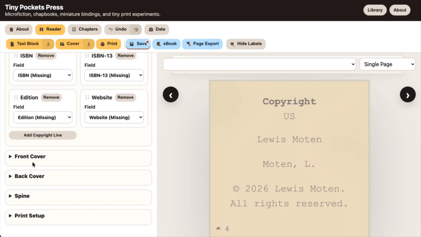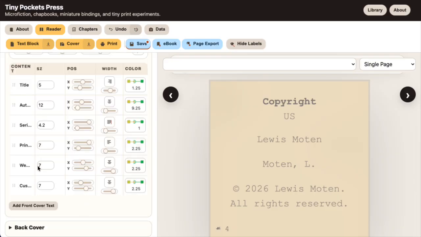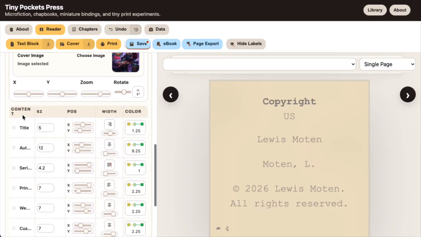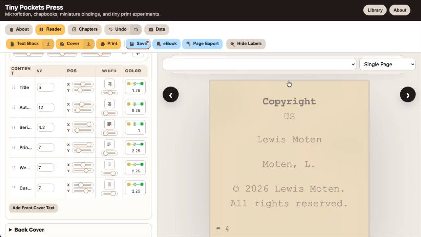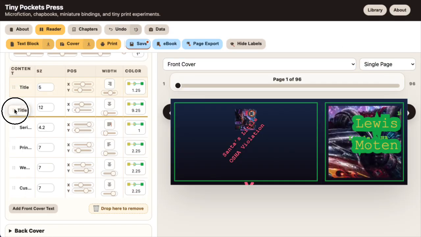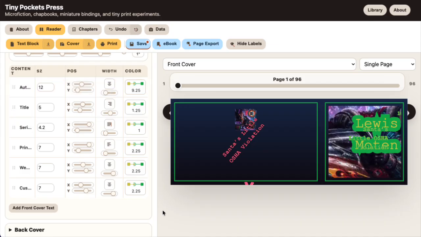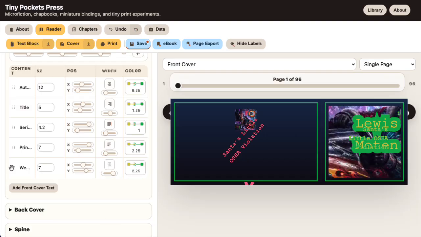However, I started changing things around, and the front cover is where you can see how those changes started happening. And you can see the title, the author, although you can't really read that there right now. Where is that? I think that got removed. I can drag and drop things to get rid of them.